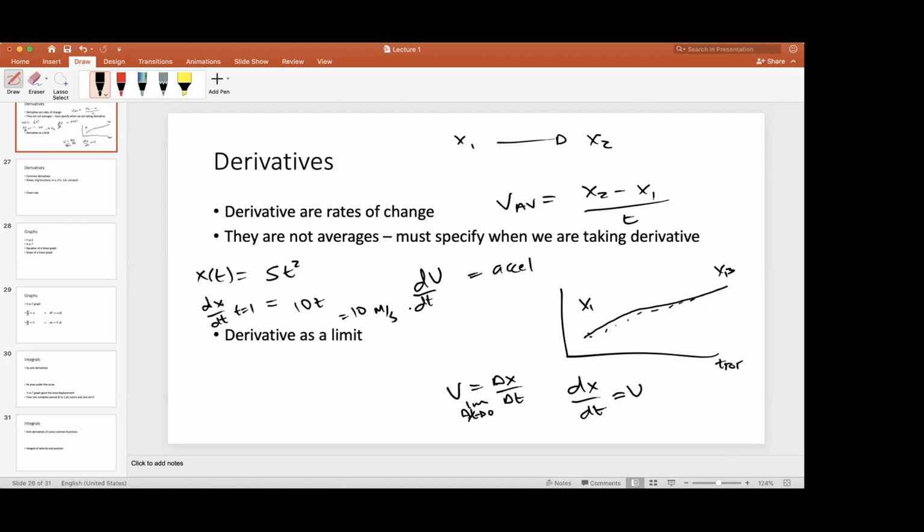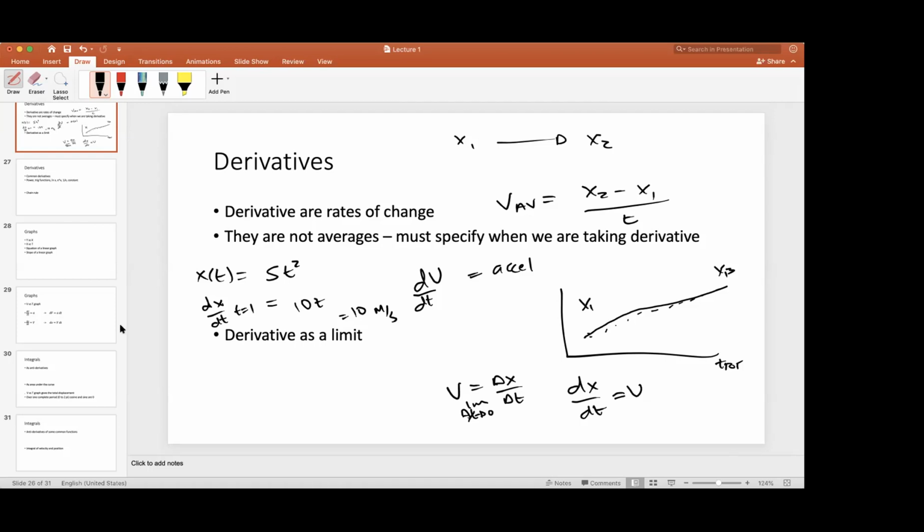The derivative is a limit because that's mathematically how you define a derivative, by taking successively smaller and smaller increments of time to where it goes to 0 and you get instantaneous. If you didn't do that, you'd have averages. All right, we're all good on it. We're going to come back to that in a minute, but I want to talk about graphs before we do that.